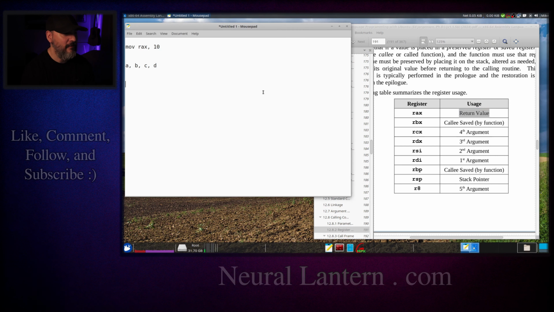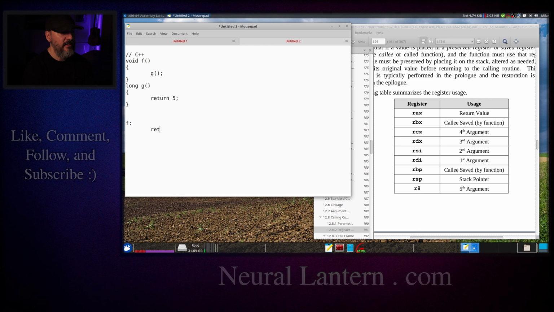So in assembly, the equivalent of this would be, let's make a label with the name of the function, and then a little colon, and then just put a return instruction at the end of it. Wham, you've got a function. It's not going to work very well, but you do have a function at this point. So f, I'm going to try to copy the C++ function. It's a really good idea whenever you're writing a function in assembly, try to imagine what the prototype would be for C++ and just put it as a comment at the top. So I know how the f function is going to behave in my assembly module because I put a comment up there just reminding me what the prototype is for C++.